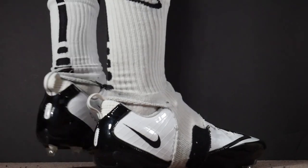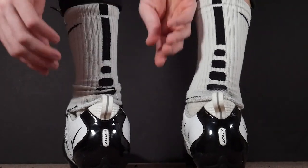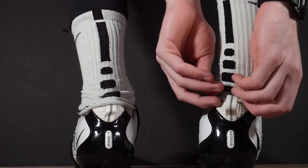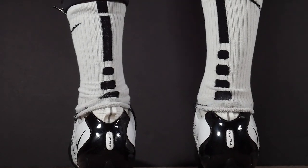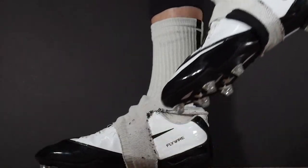It looks a little funky to be honest, but this is the look I was going for — I just wish the heel would go down a little more. That Nike Elite design on the back of the sock is super dope, but looking back at this I really think an all-white or all-black sock would be super cool.